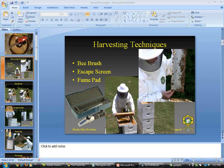If you've got three or four supers currently, I would try and get some of those off. You want to have anywhere from 60 to 80 pounds worth of honey on your hive. So you can leave maybe one if it's full and it's a medium super. And it's a 10 frame with 9 frames in it, you're looking at about 40 pounds of honey there.